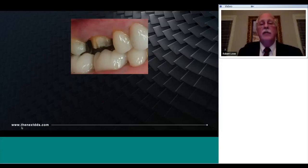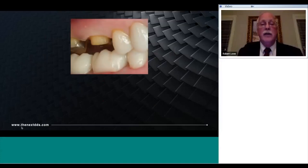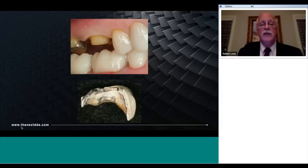Originally, cutting off that upper first molar, there is not enough occlusal clearance for metal and porcelain, period. This is one of the most frequent causes of restorative failure that I see as a dentist, and we blame it on the material. It's not the material, it's the lack of preparation. Make sure there is a millimeter to a millimeter and a half of space.